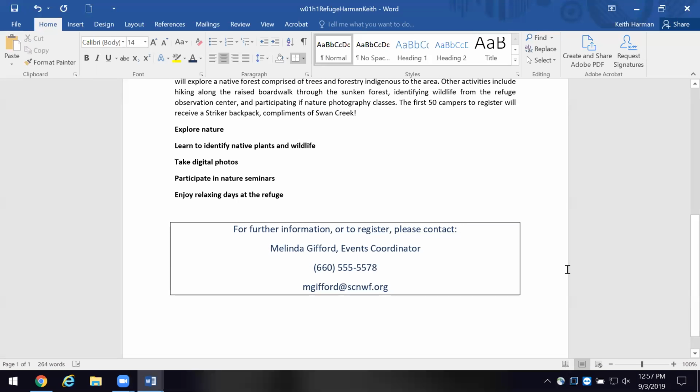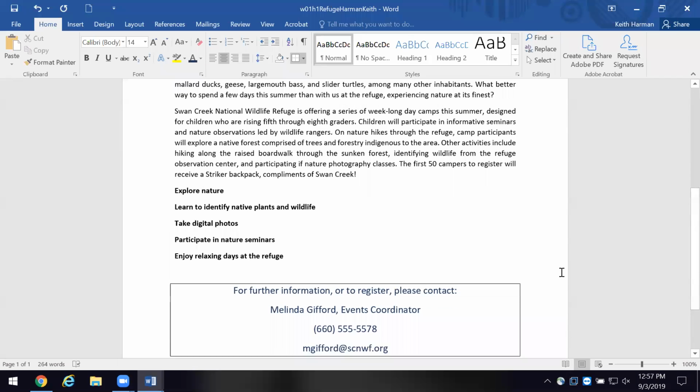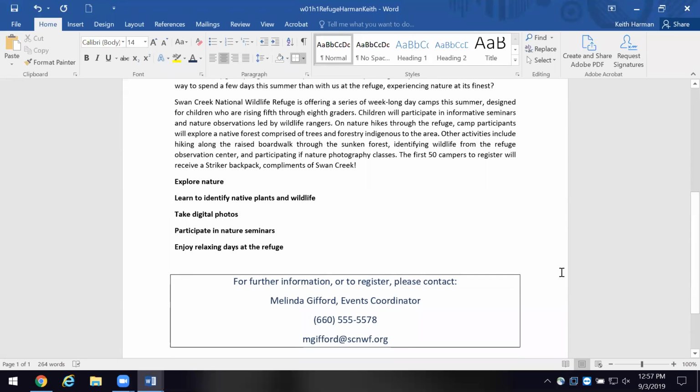Now what's the point? Well, it just kind of sets off and balances out the document. You've got the thing on the top with the name of the Swan National, etc. At the bottom, you've got the information here for who to contact, and then the Explore Nature, all that. You've got that all in a nice dark, so it sets it off. So you take the reader and just kind of walk them through the process.